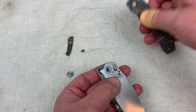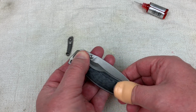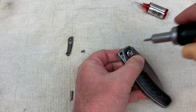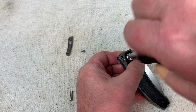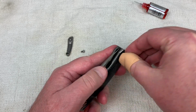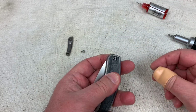Let's throw our washer on, and let's throw this on and see if we can line it up correctly. Okay, we got it snapped together. Let's put this in for right now. And we got it snugged. We got to come through with this because we've got the pocket clip on the other side. Oops. We got the pocket clip on the other side, like that.